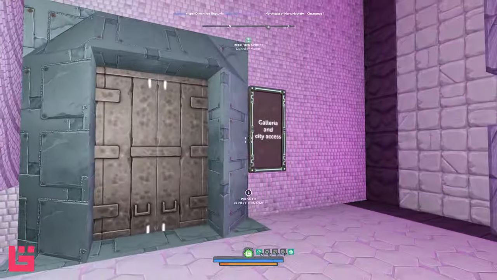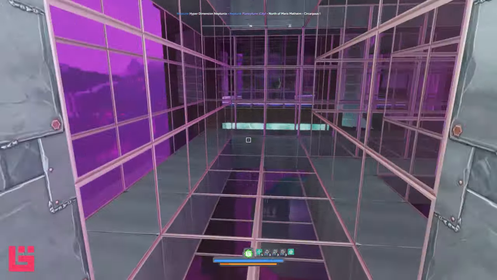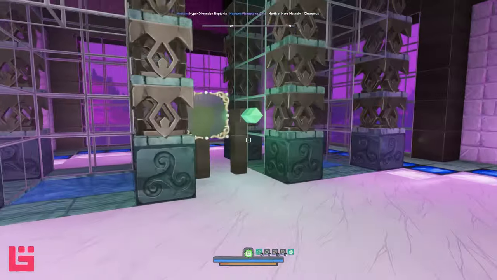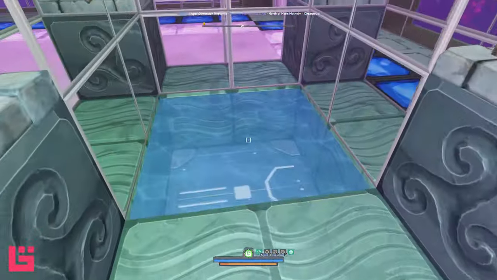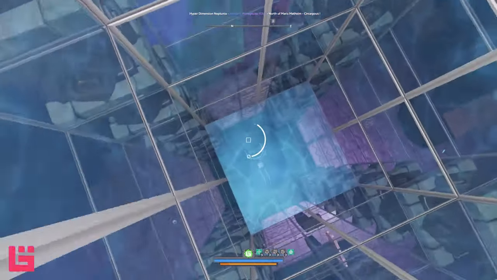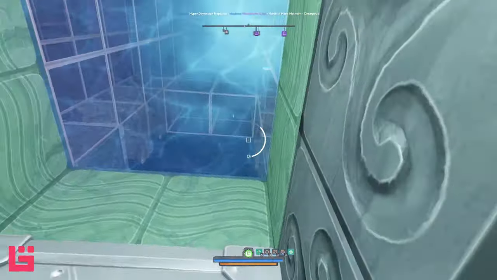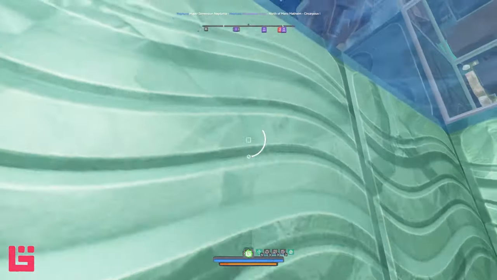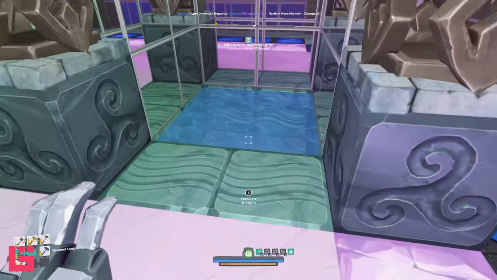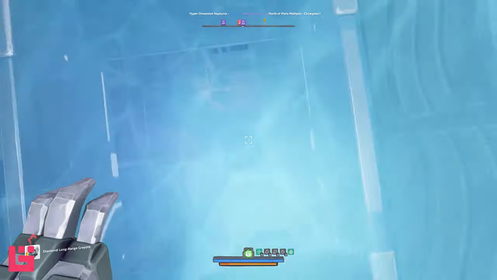Okay, now where was this? This was Galleria and City Access. Okay, so we just came through here. And, okay, so this is down, right? Yeah, so heading down. I am terrible. Okay, no. That's not gonna happen. That is not, no. Okay.